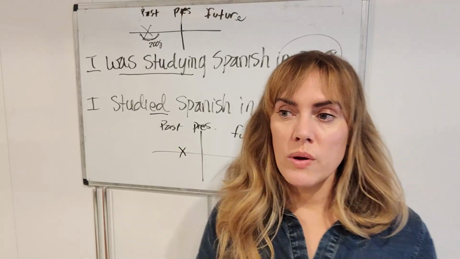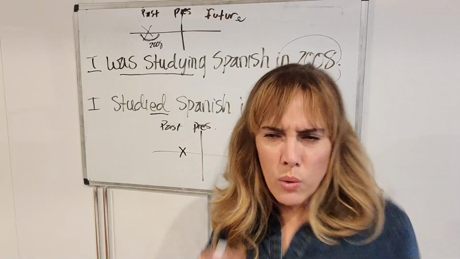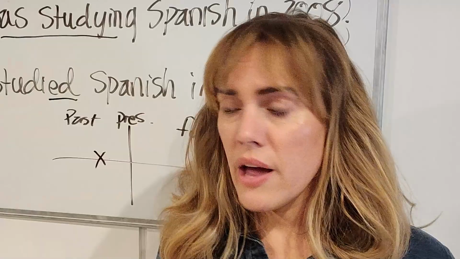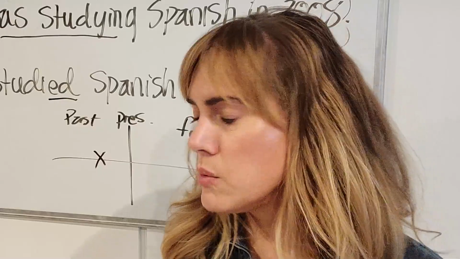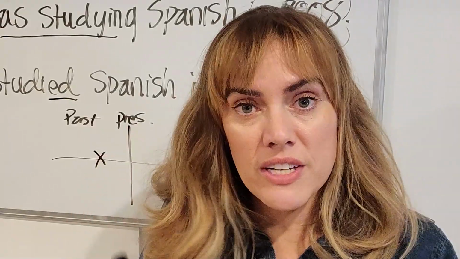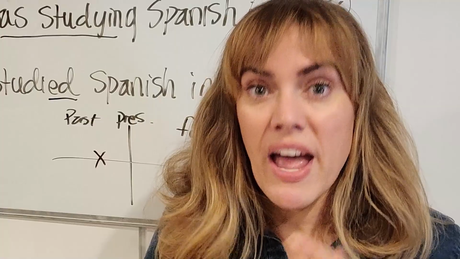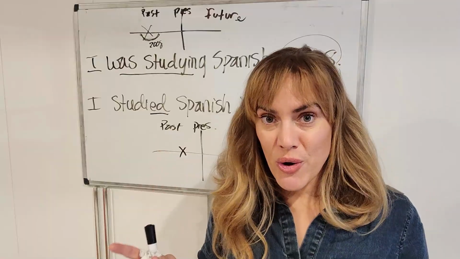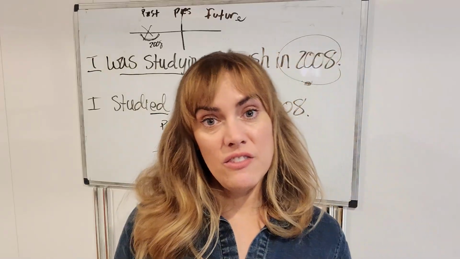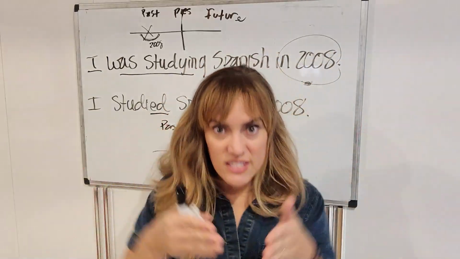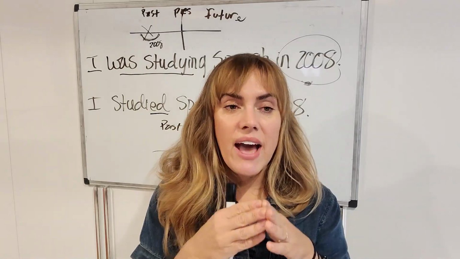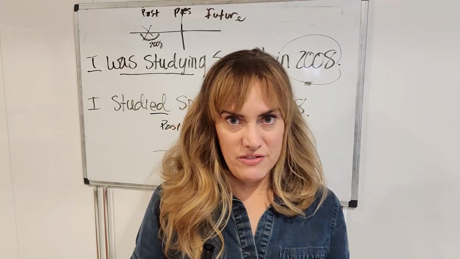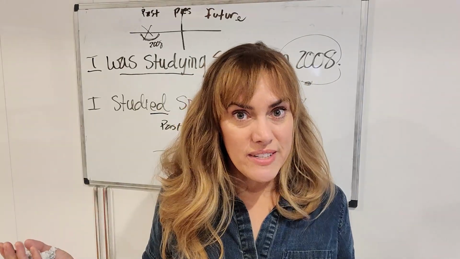So this is important when people want to ask you details like, what were you doing at this specific time? Then you can give the past progressive. Well, I was watching a movie and I was eating some popcorn, right? That focuses in on a specific time and what was in progress during that time. Okay, so when we use the past progressive, we are focusing in on a specific time in the past, and we're focusing on what was in progress at that specific time in the past. That's when we use it.